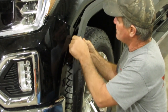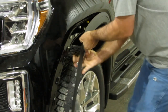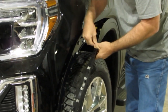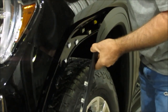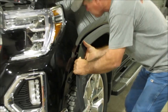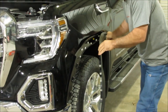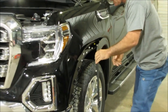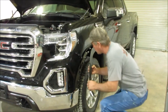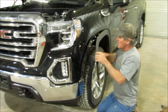Once you get that out, you're going to pull straight down, because these little clips, there's an open area on the tops. That's how they put those little clips in from the top down. So once you get there, you just pull straight down, and it's going to peel back to almost where it starts going back to the other side right there. That's where you want to get to, because you need to get it out of the way, because you're going to have another little bolt right there that you got to get to.